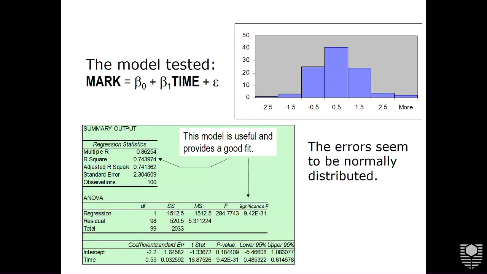And here, do you remember I said to you, you have to do some tests. How to do tests? Test the linearity. Here are the normality of the data. And here we have the mean of the error terms to be normally distributed, and we have significant. The model is useful and provides a good fit.